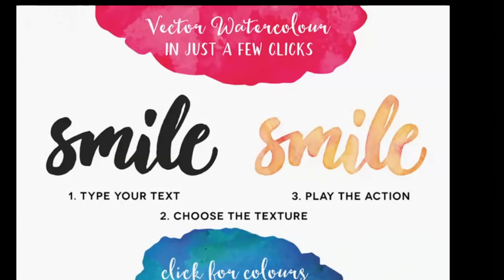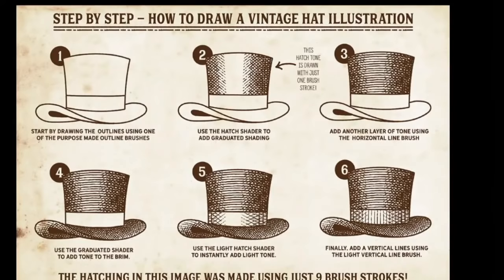Next: call out the product's transformational abilities — show what it can actually do. Here's a super simple example from Ian Barnard: a pack where you can easily apply watercolor textures to your objects and designs. It shows a really quick visual — 'turn it from this to this,' like a before and after. So many people don't bother to do that. That simple visual step means in a second, people understand how the product works and what they're going to get from it.